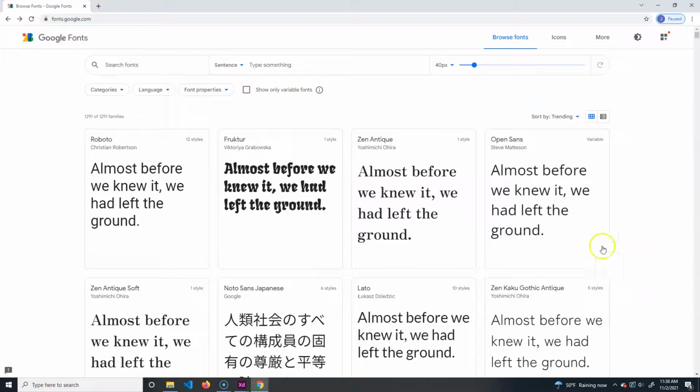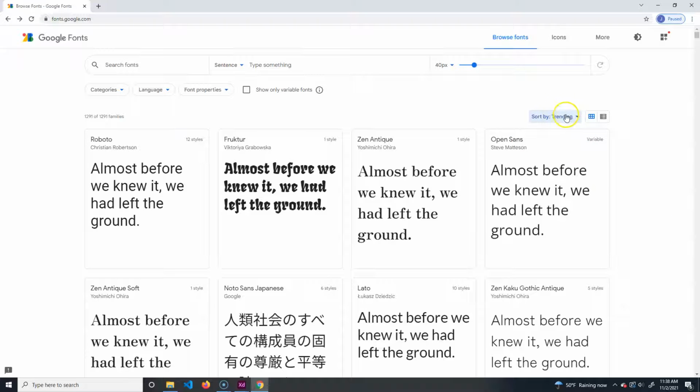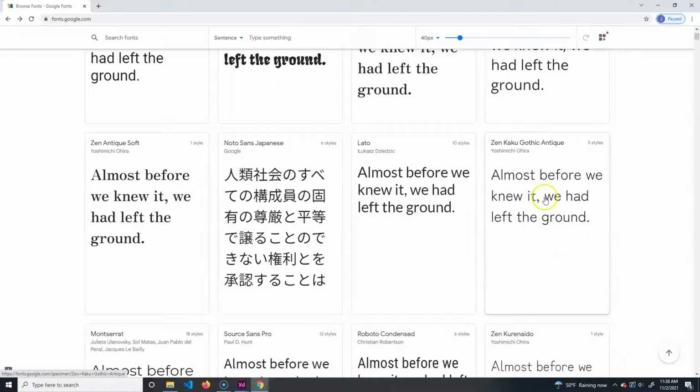Oh, so the main reason why we want to use this was you can actually sort it by most popular and trending. Which I know, I'm like, oh, we want to do stuff that's interesting and unique, and it's just ours, and I still think you should do that. It's helpful when you're trying to make something that looks present and recent, and with the times. So if you can find a font that's kind of trending, it's a good starting point. So I kind of liked this one, so I'm going to look for something sort of like this that's very clean, and then I'll just use probably something kind of similar.